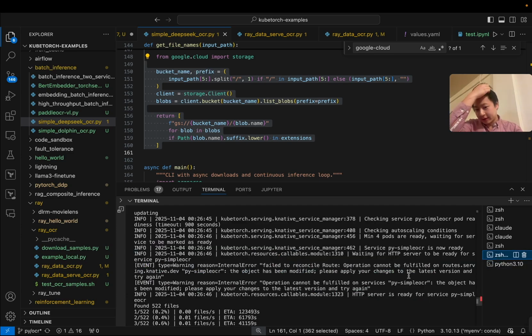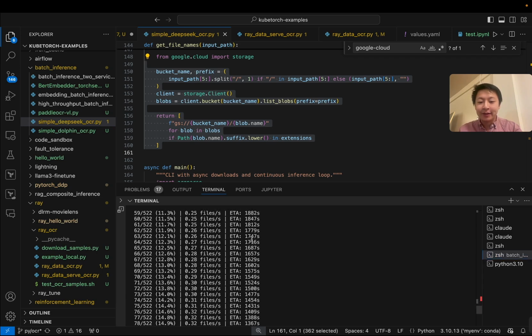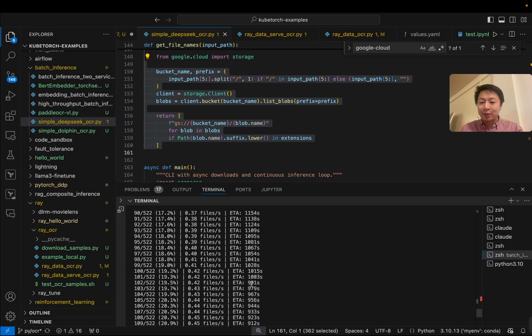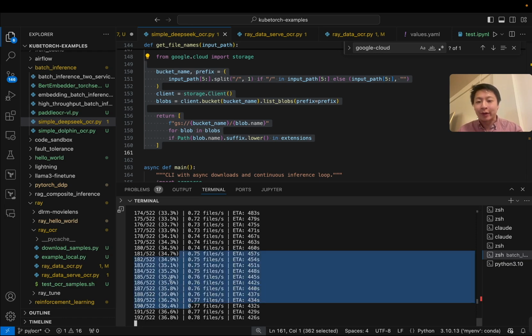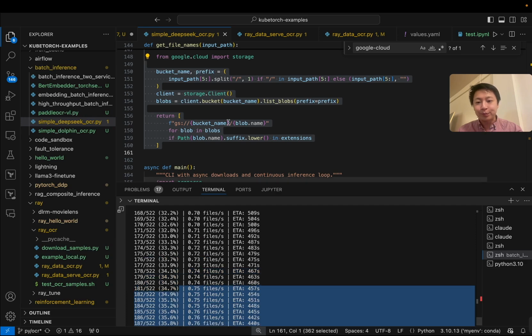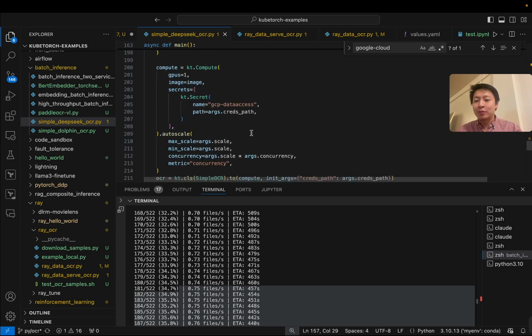And after a second, when I come back, I can see that the results have started streaming back. The ETAs drop really quickly because of the batching, and I'm calculating these one at a time. So as the requests went in, they're all coming back at the same time, and we can see that they start streaming back to my local. And so, yeah, it's that easy to deploy an embarrassingly parallel inference service. And you can just make calls against that service with regular Python.